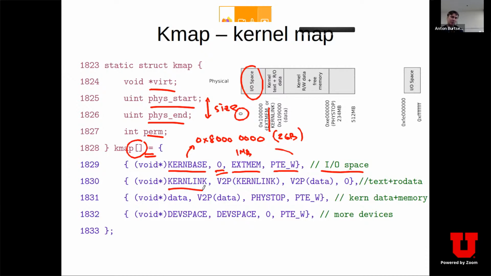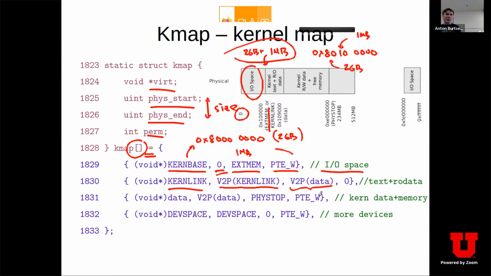The next region is kernel link. This is where the kernel is linked. It's exactly 1 megabyte. We translate it from virtual to physical. So essentially, it's really 2 gigabytes plus 1 megabyte virtual. This is where we link the kernel. Remember, we linked it to run at this address. All the addresses in the kernel will be of this form. So it's essentially 0x80100000. This stands for 1 megabyte, and this stands for 2 gigabytes. So it's exactly 2 gigabytes plus 1 megabyte. And you say, look, you go up to kernel data because this region is read-only. Our permissions are 0. We don't want to write into that region.